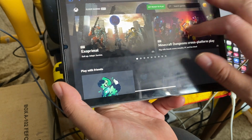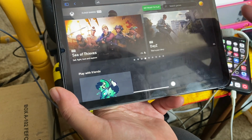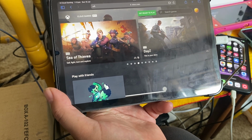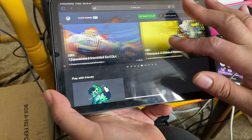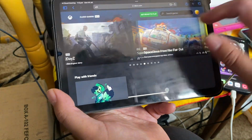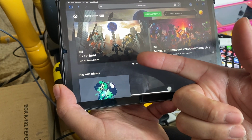So you don't need to buy this game. But if you're on a Steam Deck and, let's say for example, you want to play with your friends, you just want to keep the game, you like it. Like me, I like GTA 5, so I didn't want to keep streaming it. I just wanted to play it on my Steam Deck, so I bought it. I like the game. So what I mean is, if you want to buy the game, I'm not saying you don't buy it. You can buy it, but what I'm saying is, look, this is like a try before you buy, isn't it? Come here, play this Exo Primal.